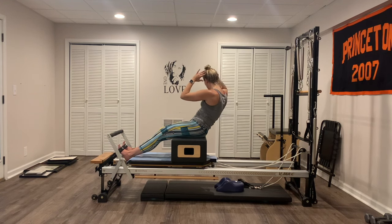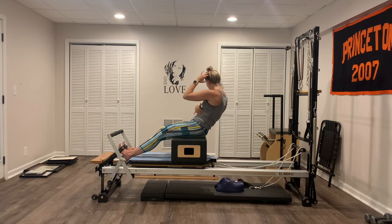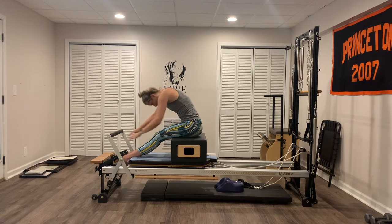Little pulses up for 10. Squeeze that left side. Nine. Eight. Make it small. Seven. Like you're lifting, going up and over a bar. Six. Five. Four. Three. Two. And one. Reach down forward, take another little stretch of the back. Roll all the way up.